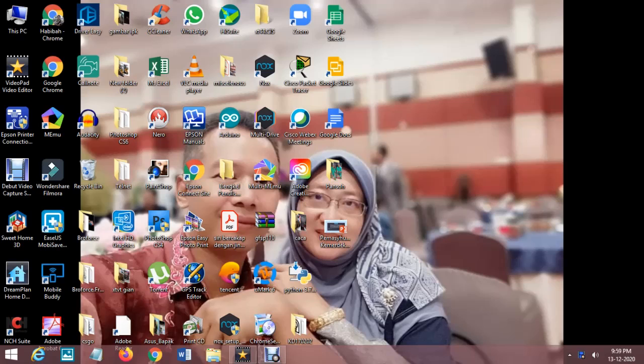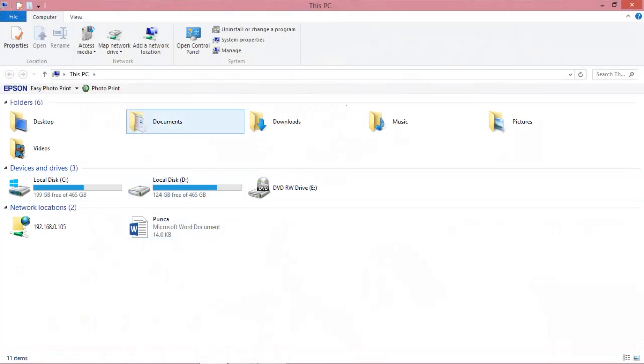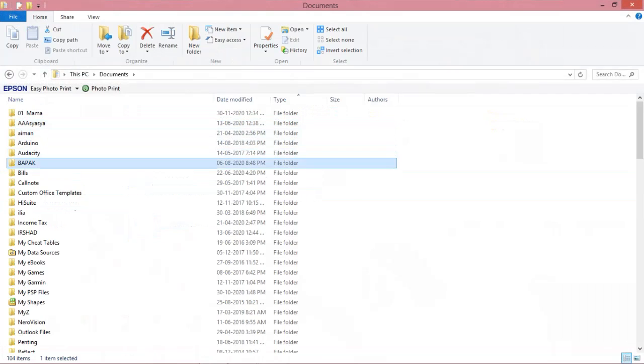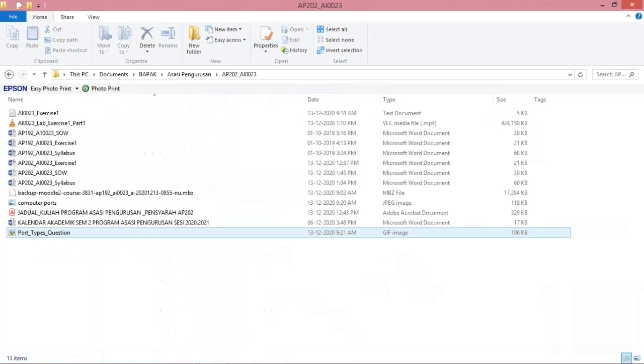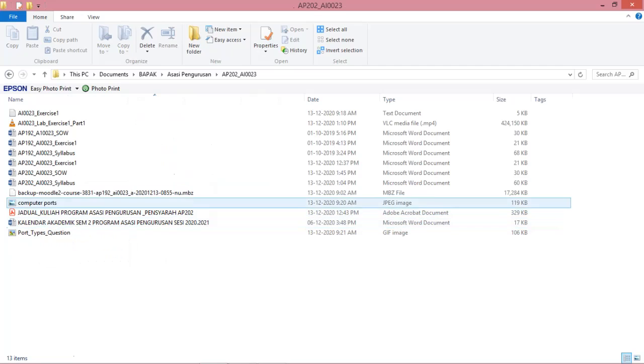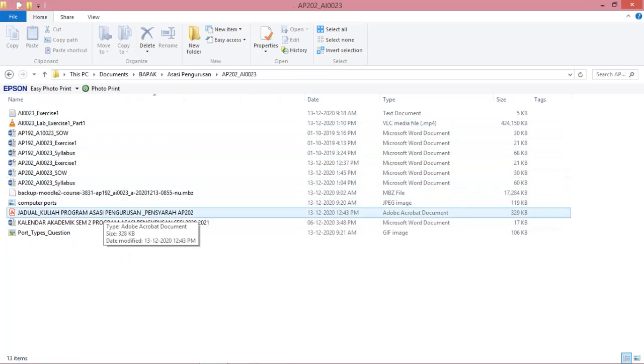If we open the folder, for example this folder, inside my documents, asasi pengurus, and this semester, you can find all the files that are inside this folder. And these files do not show the file extension.